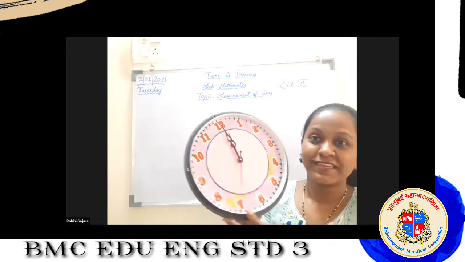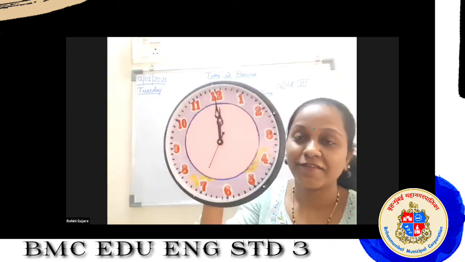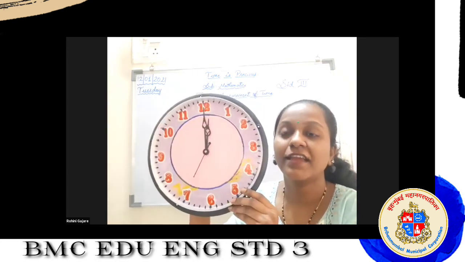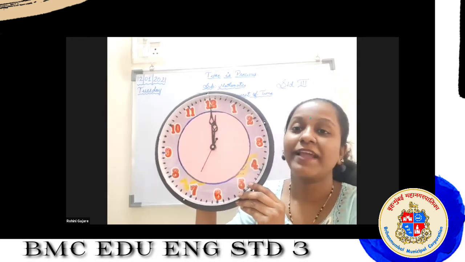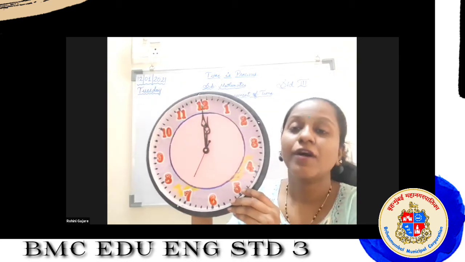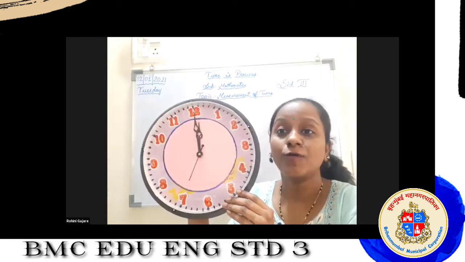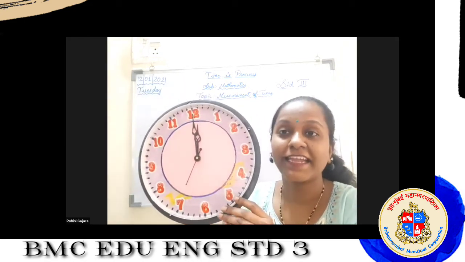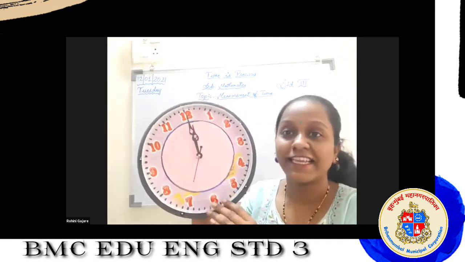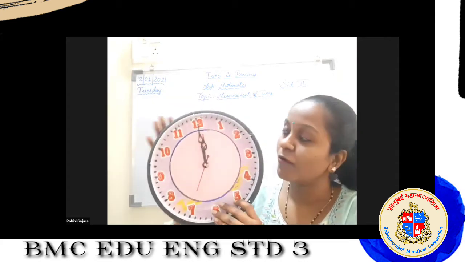See, children, I made a clock for you all. Can everyone see? Yes. By looking at the clock, children, we come to know the time. A clock is used to know the time. And we come to know when we have to attend the online class, when we have to have breakfast. Okay, now I will explain to you the parts of the clock. I will explain more about the clock.